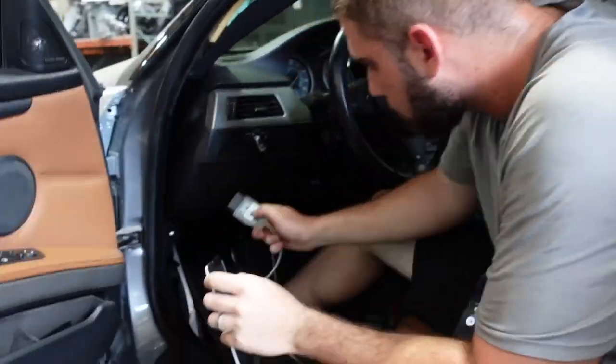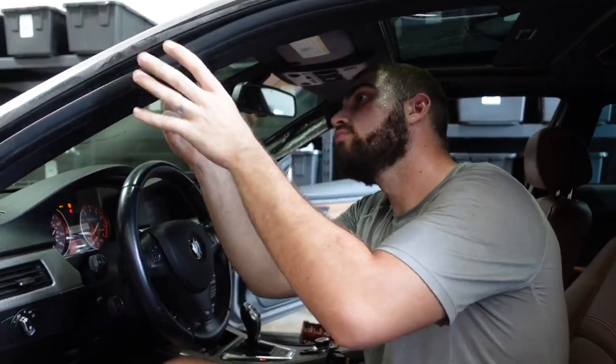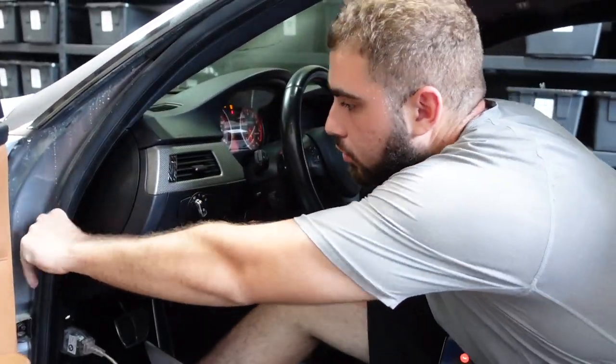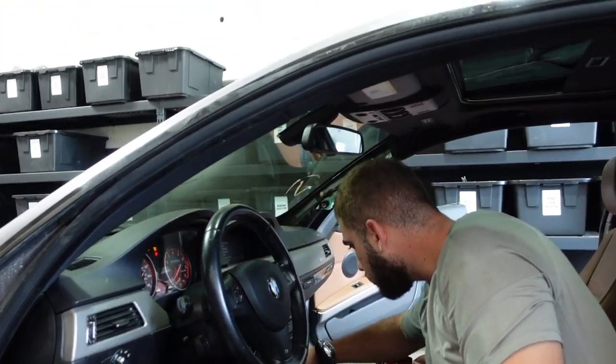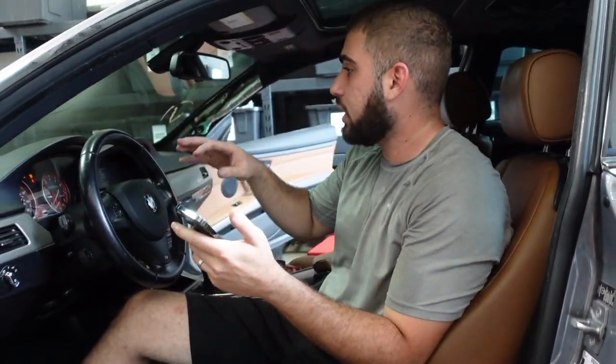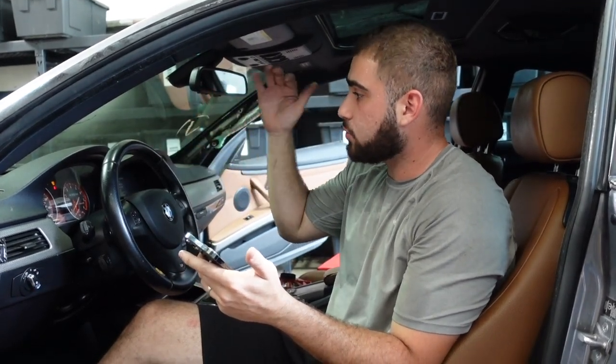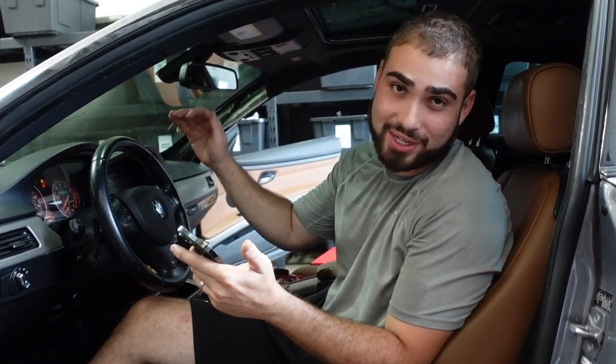Node is going to continue working on the headliner while talking with Nick over the phone. They're going to work on the codes. How's that look from the outside? OEM plus! I always gotta do the passenger side. My boy Nick is here — he's going to help us recalibrate the clock spring and further diagnose anything else. The only error we have is a TPMS, so we're going to try to get rid of that and recalibrate the clock spring, and this car is going to have no lights on the dash — which is going to be super satisfying.